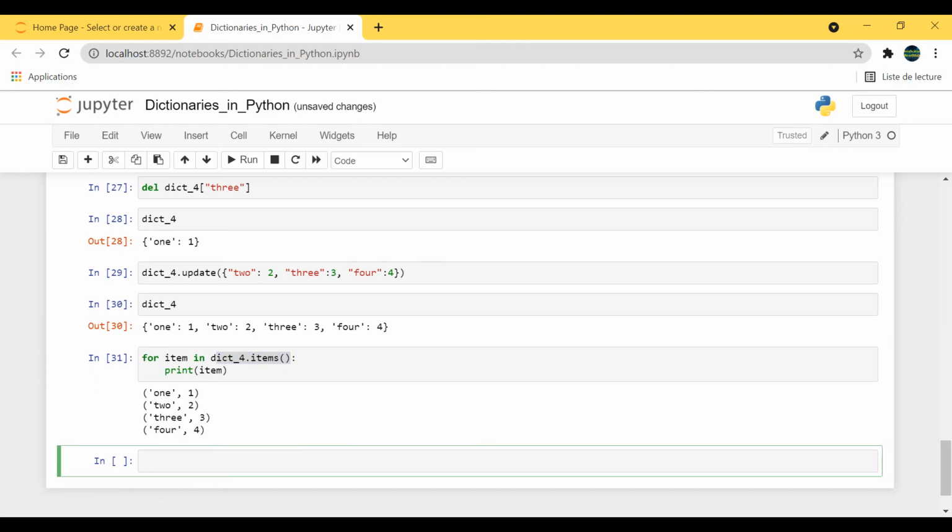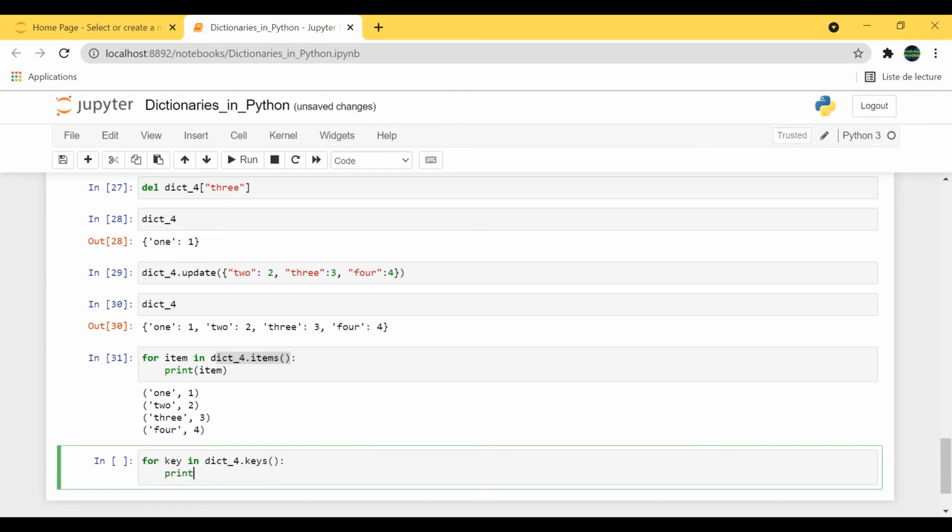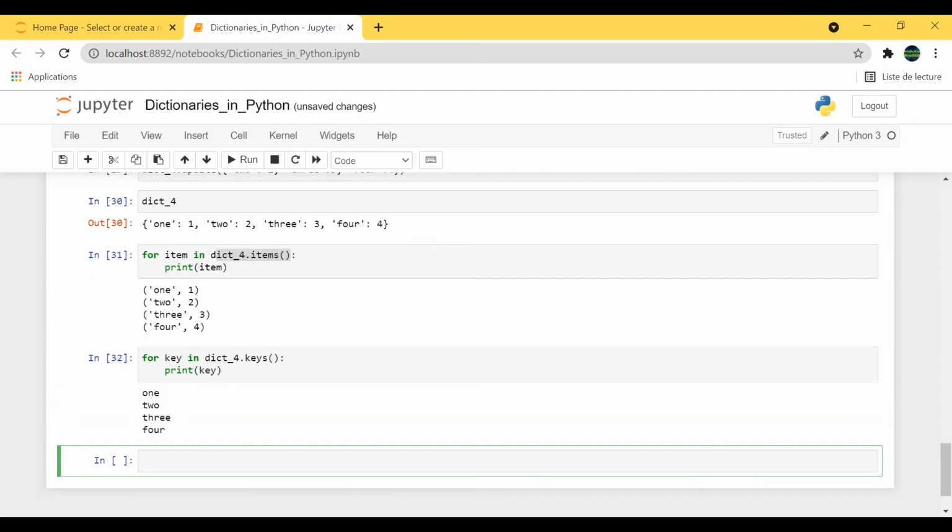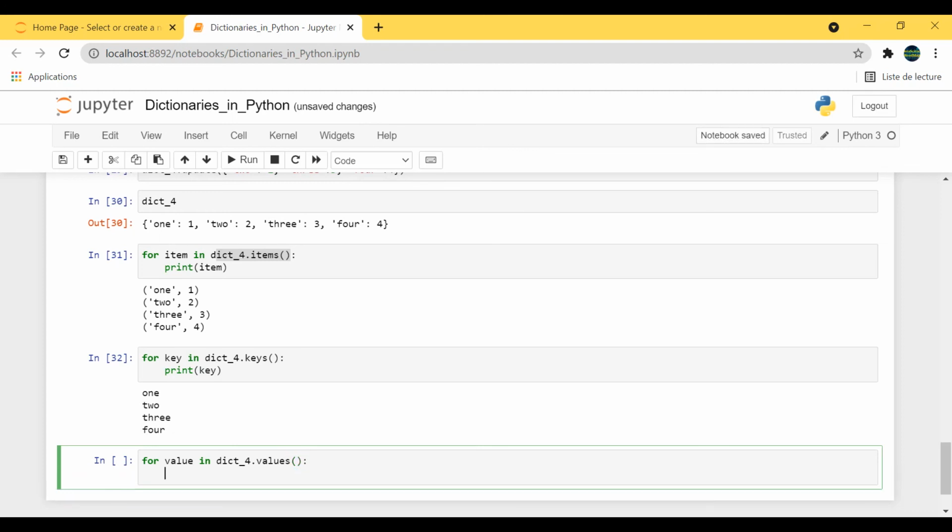The second method, if we want to know the keys: for key in dict4 dot keys, print key. So this one is to know the keys in our dictionary. And this is the last one, which is for value in dict4 dot values, print value.